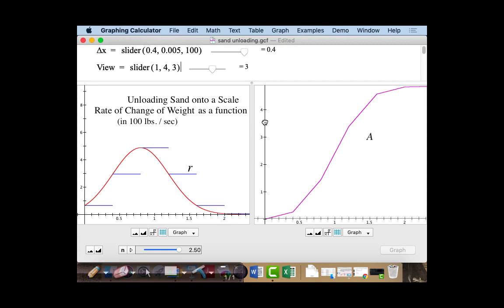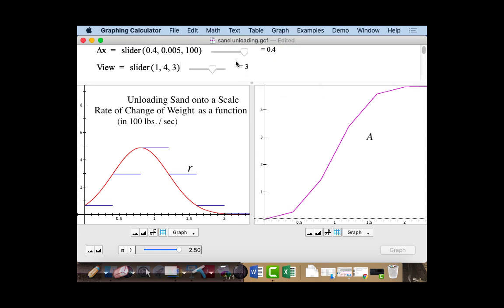So again, whenever you're looking at graphs, make sure you realize what they're a graph of. The one on the left here is our rate function. The one on the right is the amount function, or the accumulation function. On the left, I've got how fast the sand's being poured onto the scale. And on the right, I have a graph showing the amount of sand in pounds that's on the scale. So using a constant rate for one segment at a time, I can get a relatively unpleasant to draw, but simple graph. In this case, I can see 5 or maybe 6 segments. It's kind of hard to see what's going on when they're all very flat.